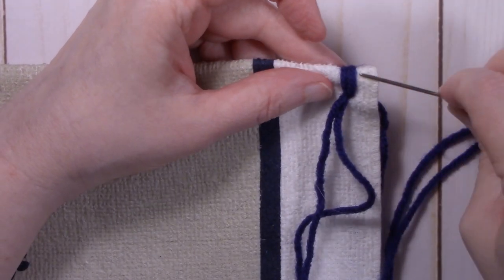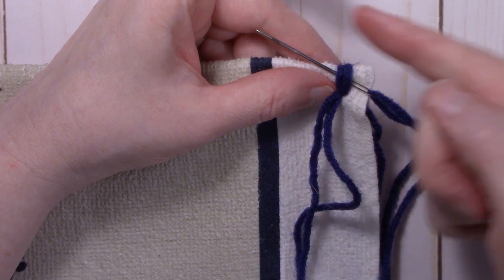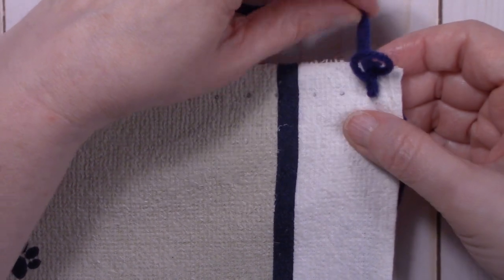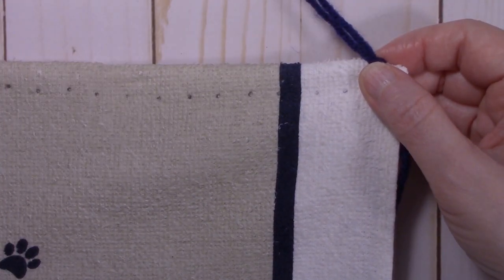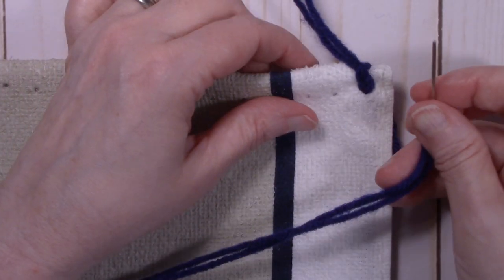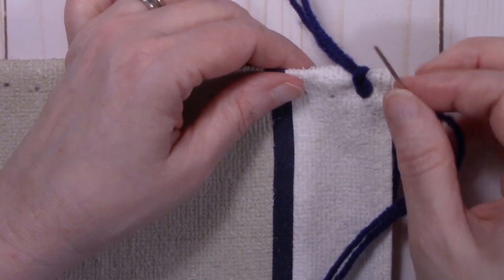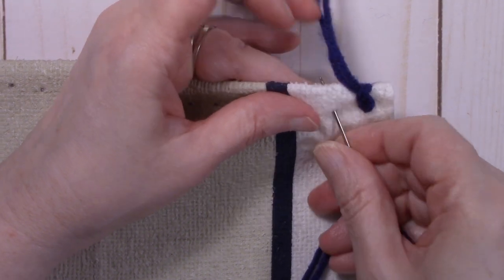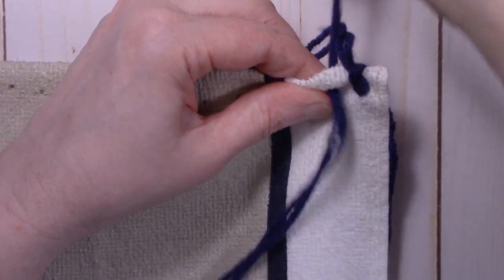Next, take your needle, go under that stitch from right to left and pull through. Now your yarn should be towards the back of your project. We're going to bring our yarn around to the right and have our needle in our right hand. And we're going to go to the next marked stitch, insert our needle, and having our yarn to the back, we're going to pull through.